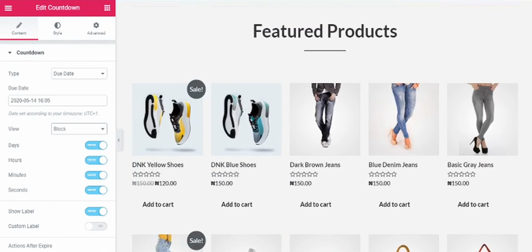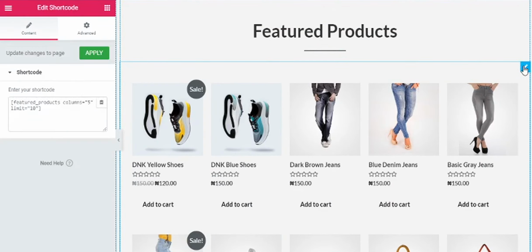Now to edit this product section, you can't change anything. Even if you click it, it will not change. So you have to do that from the back end.